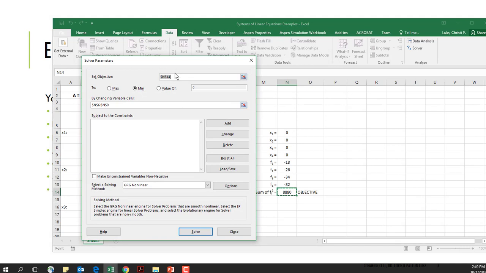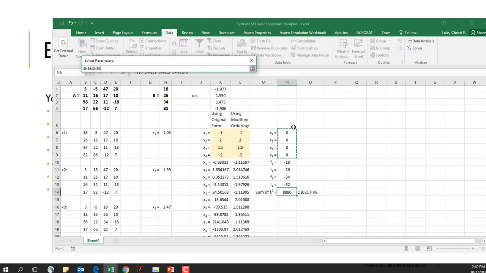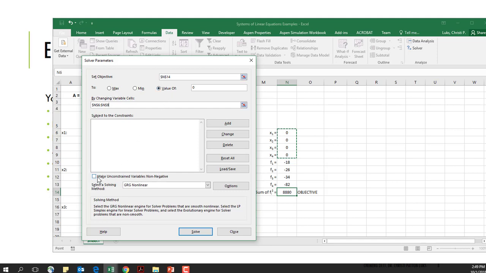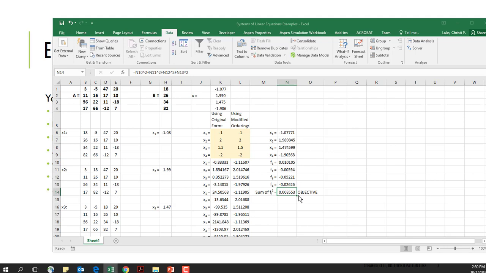So in Solver, I'm going to set cell N14 equal to a value of 0, or I could say a minimum, by changing these cells here. I can highlight a series of cells to change. Then you may or may not want to add constraints. A common one is that you want all positive answers. I don't in this case, but if this is checked, it means that you want all of your answers to be positive. But you can add other criteria if you want to. We may or may not get to that later in this course. And say solve. It takes a moment and comes back with the answers, and they are really very close. So this was also very simple-minded. Again, we actually can access this from VBA, but the way to do it is to write yourself a macro and then look at that code and borrow it as necessary.